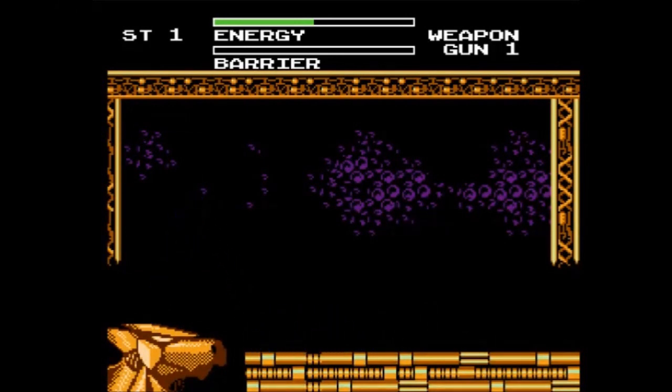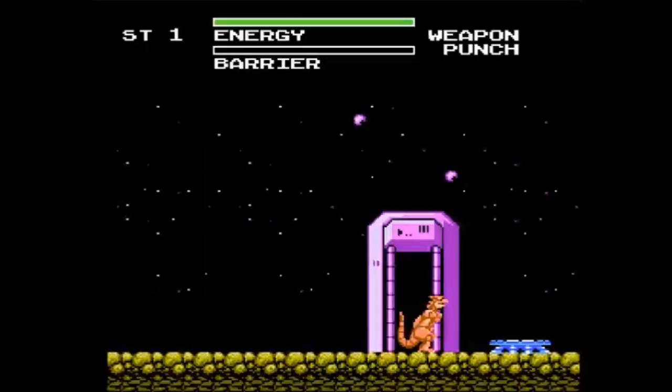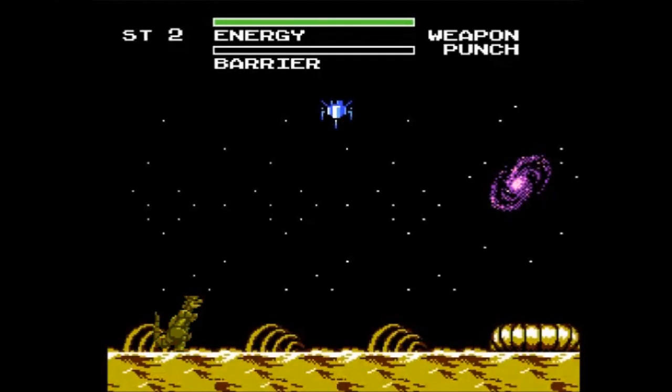Back into our dinosaur. And now the molecular teleporter is here. And we just walk up to it, press jump. And we get the password for the next stage. Now, because we died as the Professor, Cyborasaurus no longer has his weapon either, so he goes back to his punch.